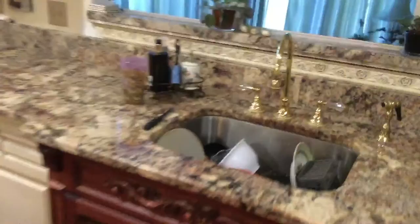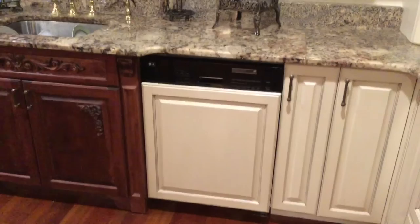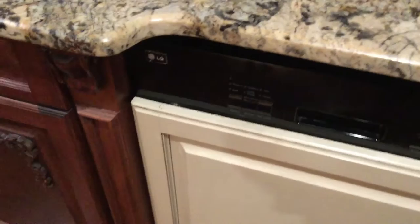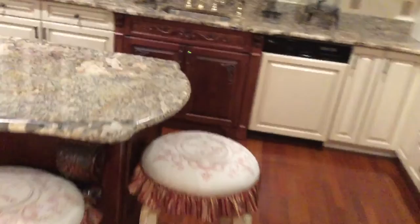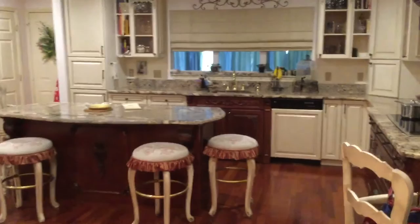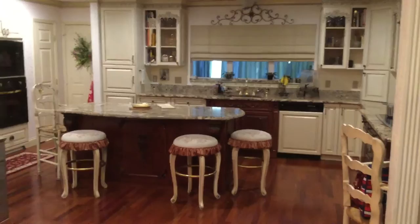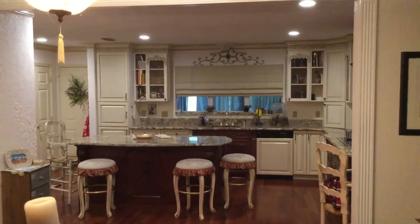I could not get rid of the dishwasher — I absolutely hate doing dishes — so instead I opted to just hide it. I did see that some people build another panel for the top to cover the controls, but I thought this is fine, I can live with it until I update the dishwasher. It really helps the look from the living room. Just imagine what it looked like as a solid black square. This solution works — over two years and it's still there, still working, and my view is no longer such a stark big giant black square.